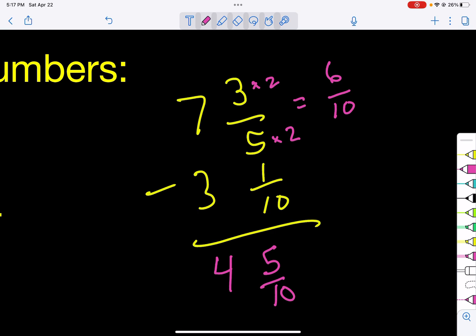But remember, fractions should always be reduced if possible. Remember that 5 we talked about earlier? Well, the top of this fraction and the bottom of this fraction are both divisible by 5. So if we divide the top and the bottom by 5... Sorry, I didn't divide the bottom by 5. 10 divided by 5 is 2.